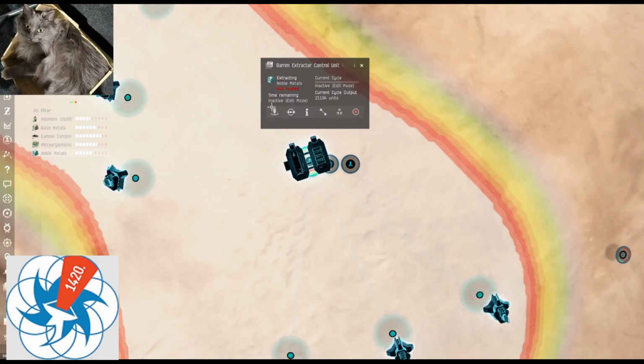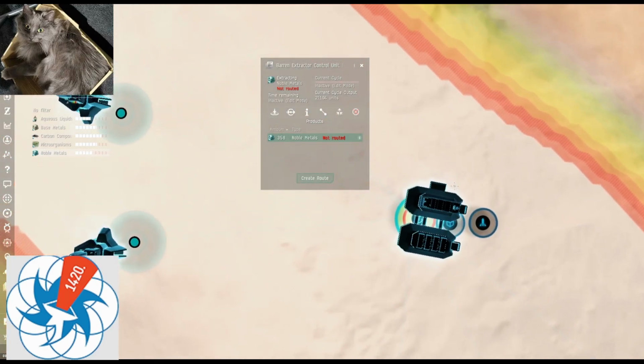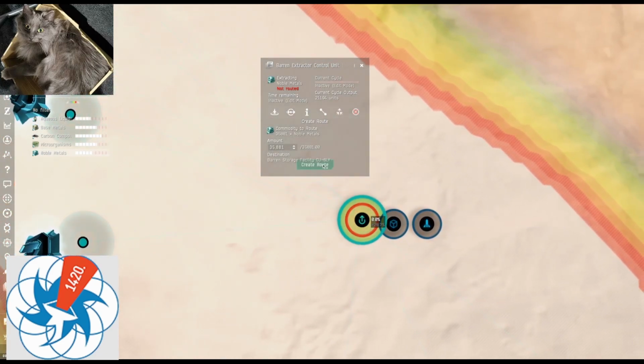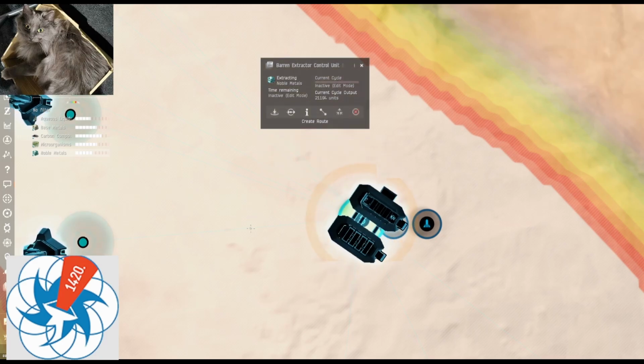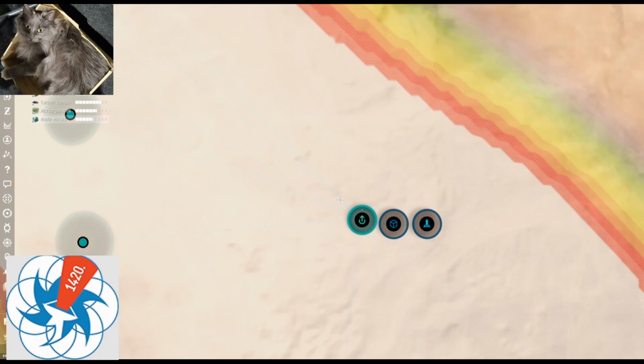Yeah. Okay, so we have our products here. It's not routed, so we have to tell it that we want it to go to the storage facility. There. And submit.